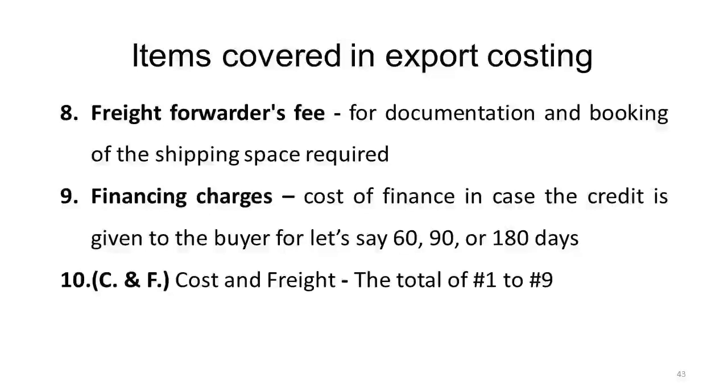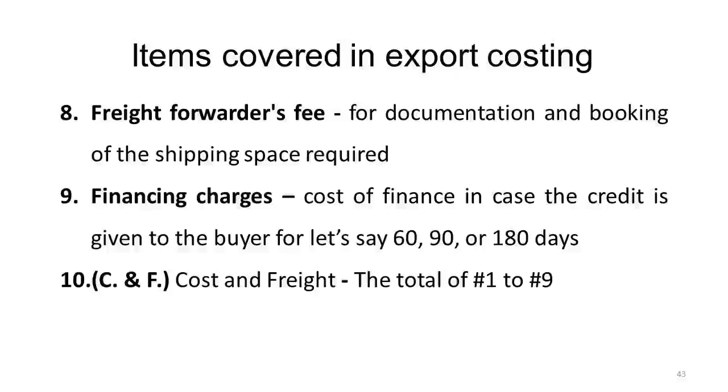And then we have the ninth, which is financing charges. The cost of finance in case the credit is given to the buyer for, let's say, 60, 90 or 180 days. Now what happens in case of financing charges is, some buyers say that I will make the payment after 30 days after receiving the goods, or 60 days, or after 90 days. Now, other exporters are giving a credit period of 60 days or 90 days. If you don't give the credit period, the buyer may go to some other exporter.